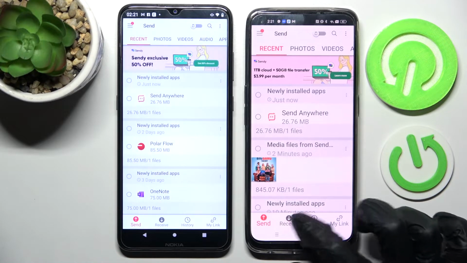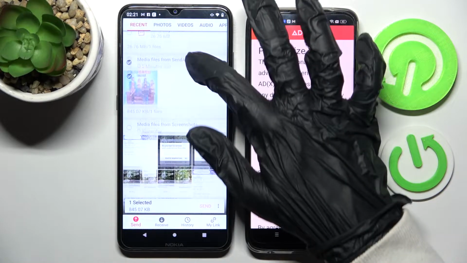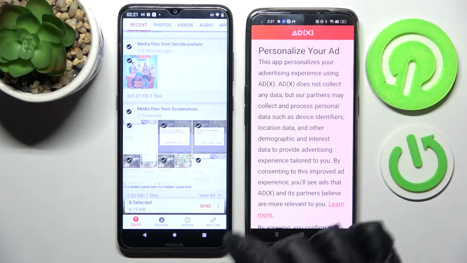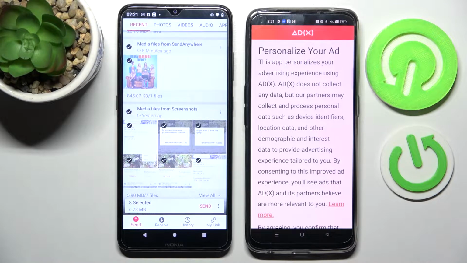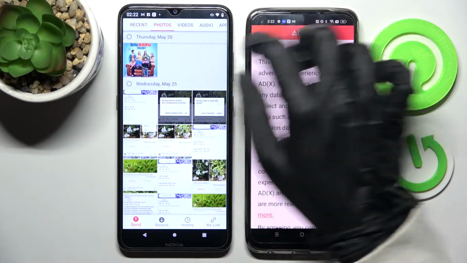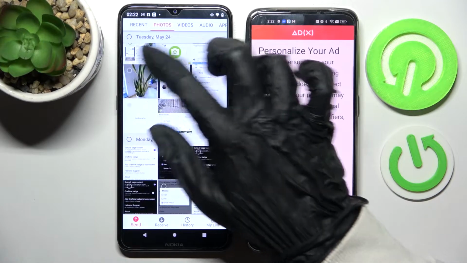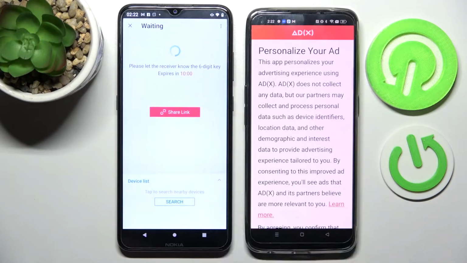Later on, choose Receive on Realme and Send on Nokia smartphone. Now you need to click on all of those three dots and select Send. This way you can choose all of your content and transfer it later on. It will take a long while though to transfer all of mine, so I will go with only one photo, for example that one. Choose Send and tap on Got it.